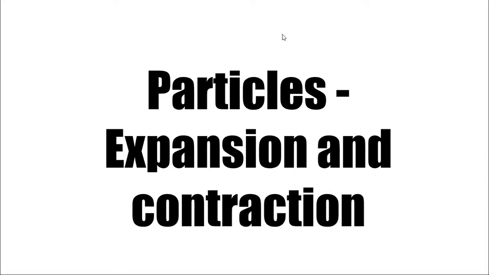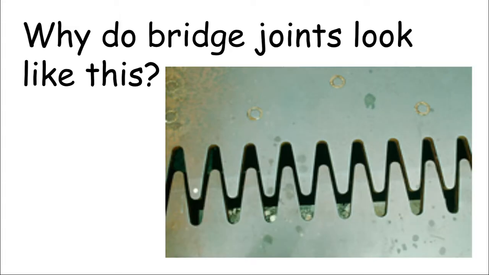Right, so this is about expansion and contraction, and at Key Stage 3 you're expected to be able to describe what's happening when things expand and contract in terms of particles. Here's a good example of where knowledge of expansion and contraction is very, very useful. It's important that bridge joints can actually move on hot days and cold days.